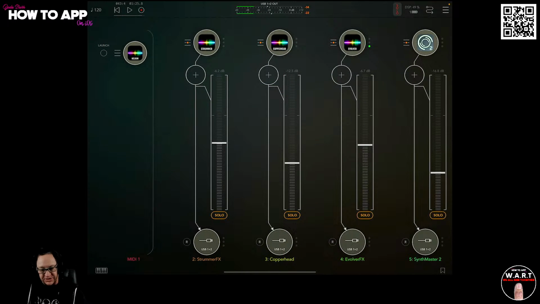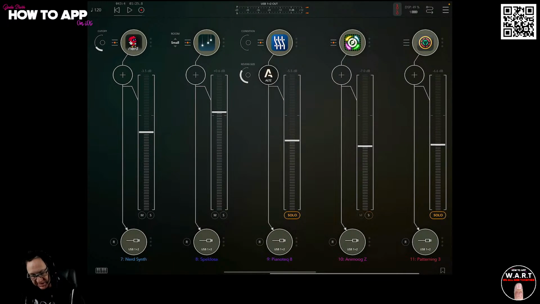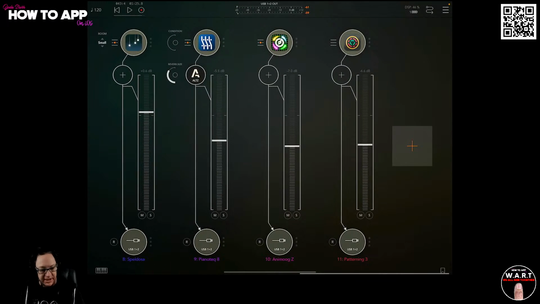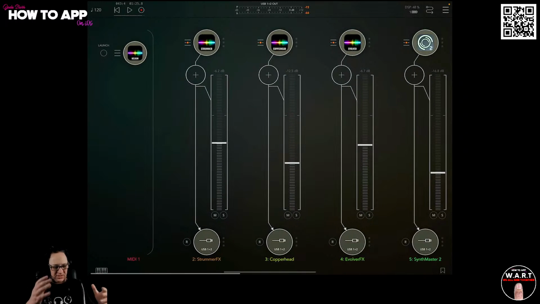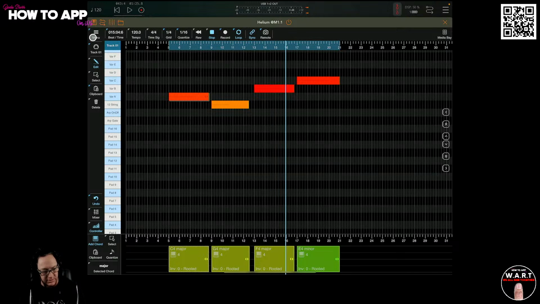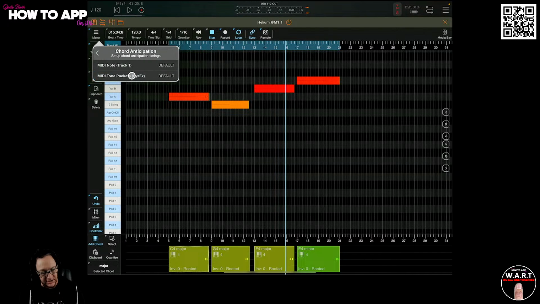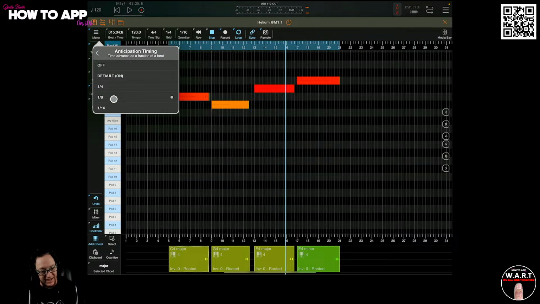Okay, the last thing I want to do is we're just going to unsolo all these, and I want to show you the anticipation stuff, which is really handy, as I said in the beginning, for using with arpeggiators. I'm not going to go into all of it. We've run out of time. I've kind of already gone over, but let's take a look at something like a Copperhead here. So we'll solo this one out, and we're going to go into our menu up here and change the chord options with chord anticipation, and we're going to change our tone packets to an eighth ahead.